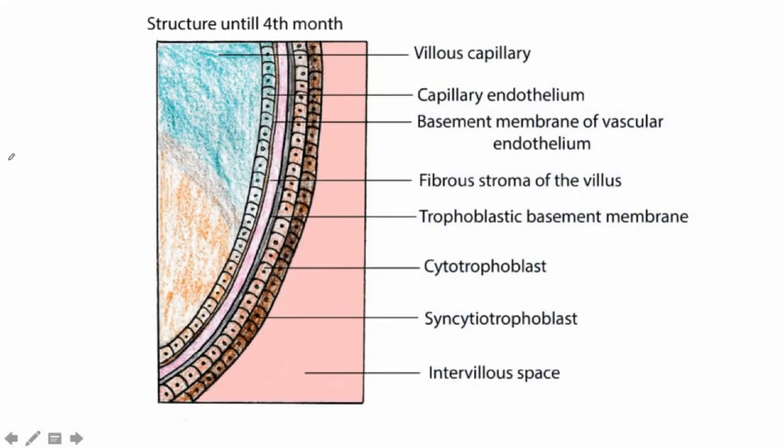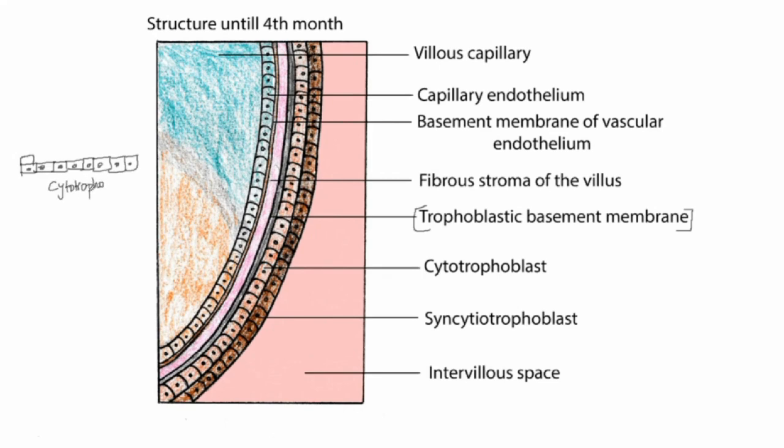To begin with, we all know that the trophoblastic part is the one which divides the fetus from the decidua, that is from the mother's part. The fetal part is separated by the trophoblastic layer. Here in the image, this is the trophoblastic basement membrane. Above the trophoblast, cell division occurs, and the first layer of the trophoblast is a unicellular layer with a single nucleus, and this part is known as cytotrophoblast.